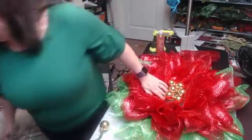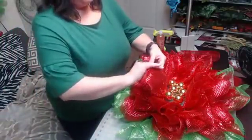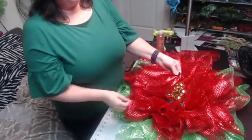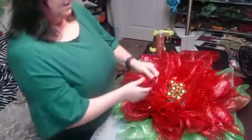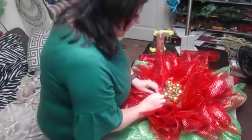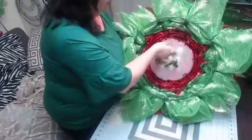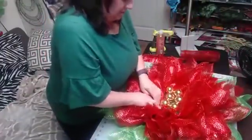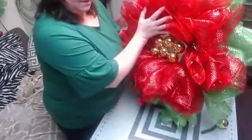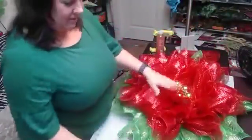So let's make that one single petal. So we take it like this, and we twist that top one around to the front, just like that. See? And that makes kind of like a double petal. And you just put it up close to those balls, put it right through, and tie it off. You see? See how that looks there?